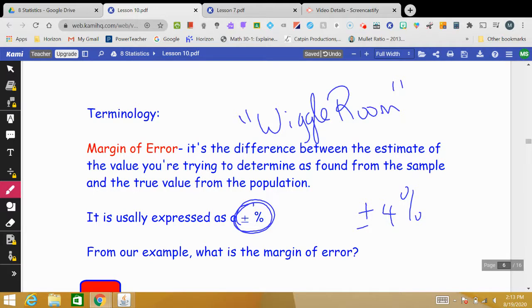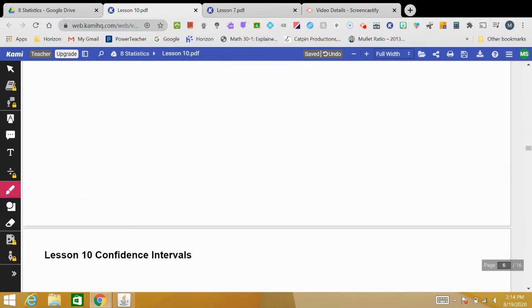So what this is saying is that, look, it was a survey, right? If you were to ask another 600 individuals in an urban area, what are the odds of you getting that exact same answer again? Well, depending on how good of a survey it is, it could be fairly close. This is our wiggle room. Okay, so we're saying that number should be accurate to within plus or minus 4%. So if I were to ask another 600 people, I should get within plus minus 4% of the original data. Okay, that's the margin of error.